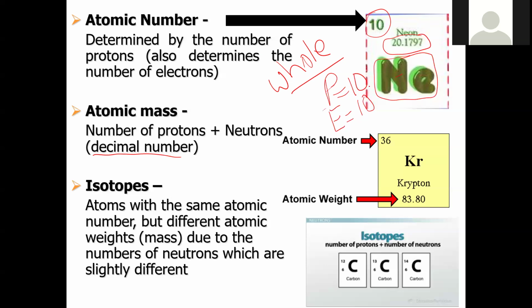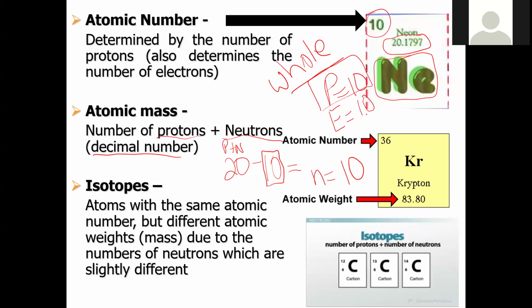The really cool thing about this is we already know how many protons neon has. So now we know the number of protons and neutrons. So what we do is we take that decimal number and we round it. So it would round to 20. We take the only other number we have in this math equation. We take it away. This is the number of protons. This is the number of protons and neutrons. So this is going to leave how many neutrons we have, which is 10. So neon, we know, has 10 protons, 10 electrons, and 10 neutrons.